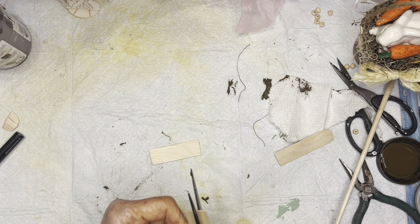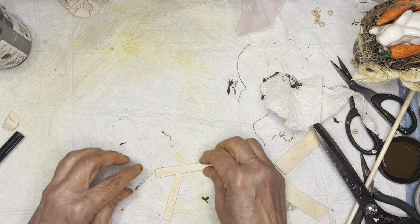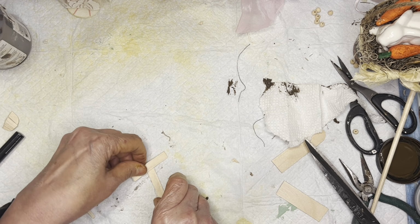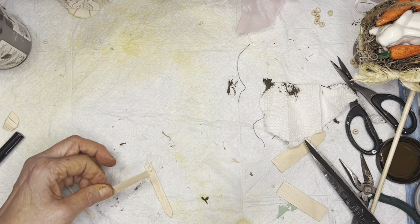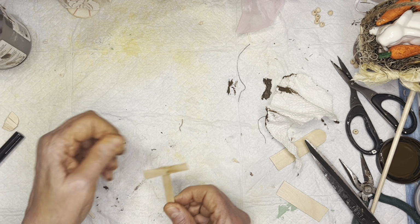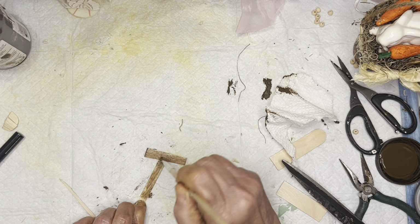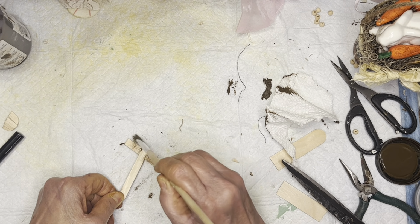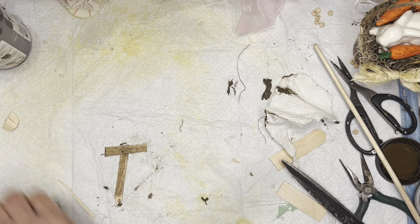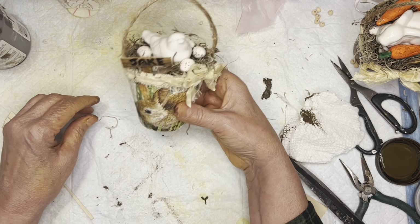So now I'm just showing you, if you don't get the little plastic sticks with yours, or you don't like how they look, if it's too big, I just took the actual craft stick or tongue depressor, and you can cut it to whatever size you want. And I do that, and I just make another little sign. And I'm going to do the same thing with that. I'm going to use my wax to stain it. I also cut the bottom of the stick with a point to go in there better, but honestly, you really don't need to. You just tuck it in the side, and there you go.